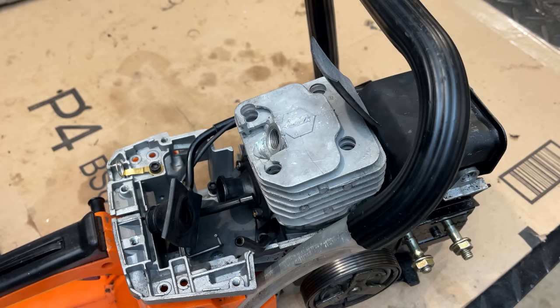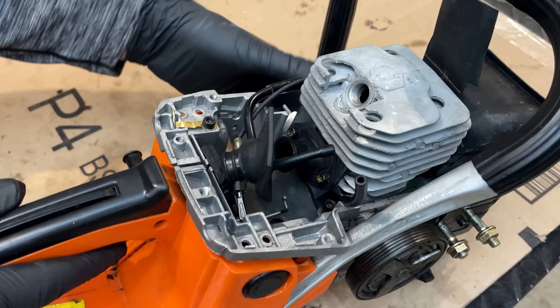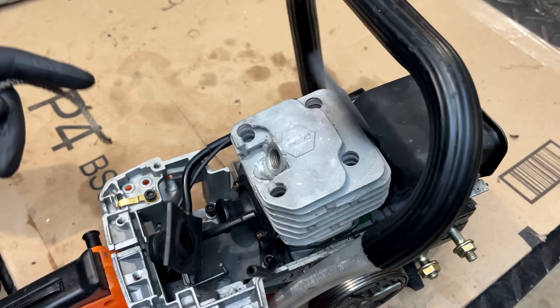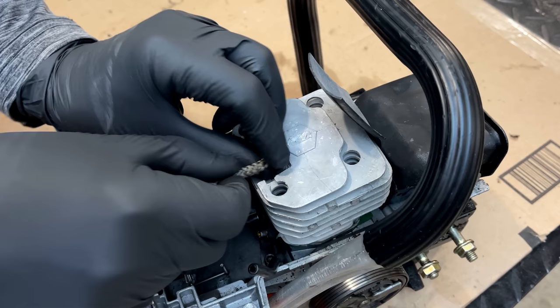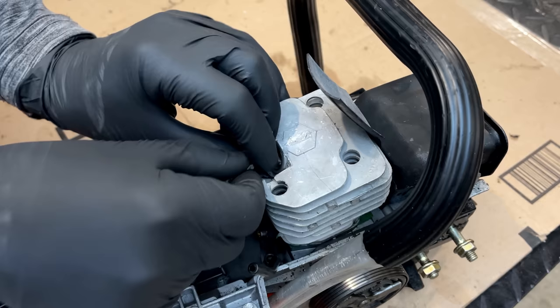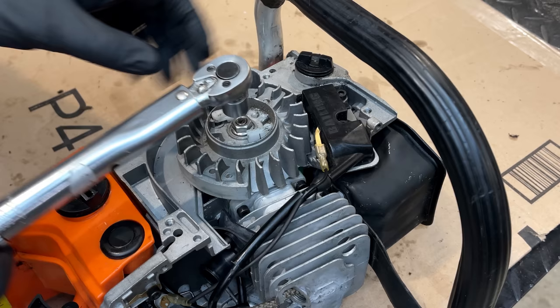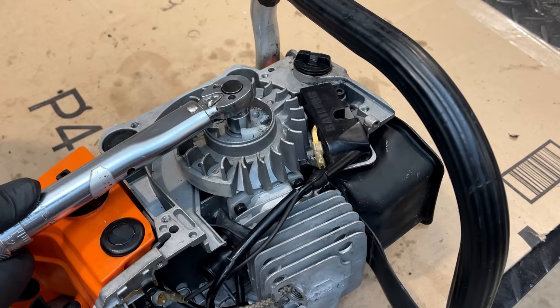So I am going to torque the flywheel down, but I don't know the torque spec on it. And to be honest, I don't want to go that tight, given what happened with the nut. If this was a name brand saw, I'd bring it up close to 20 foot-pounds if I didn't have an exact spec. For this, I'm going to do half that, I'd say. I'd rather have the flywheel loosen up and shear the flywheel key than strip out the threads on the crank. And we're already there. I'll push my luck. Let's bring it up to 140. Good enough.